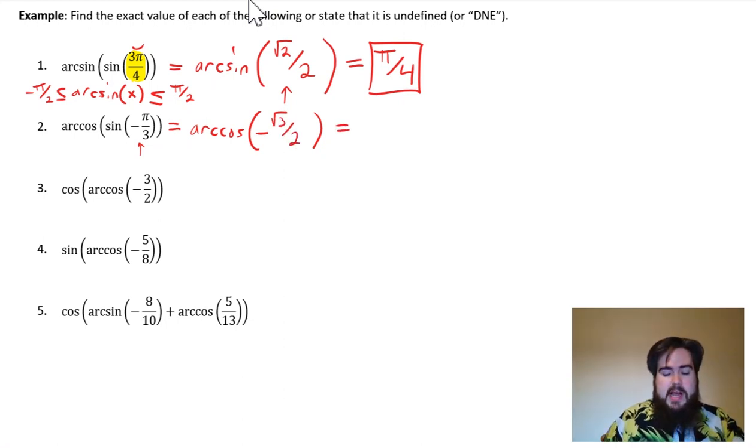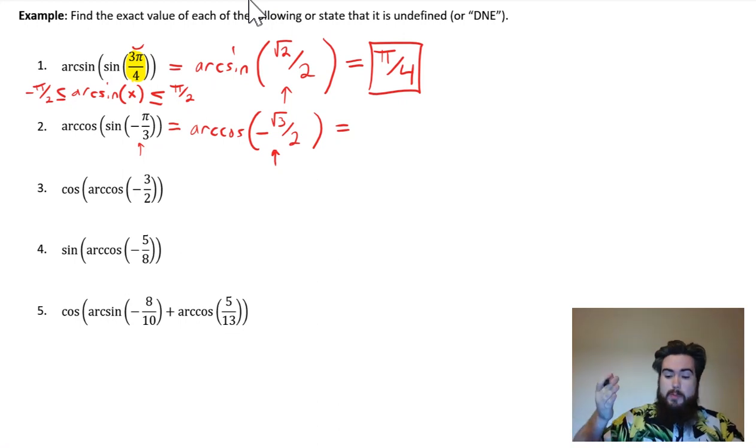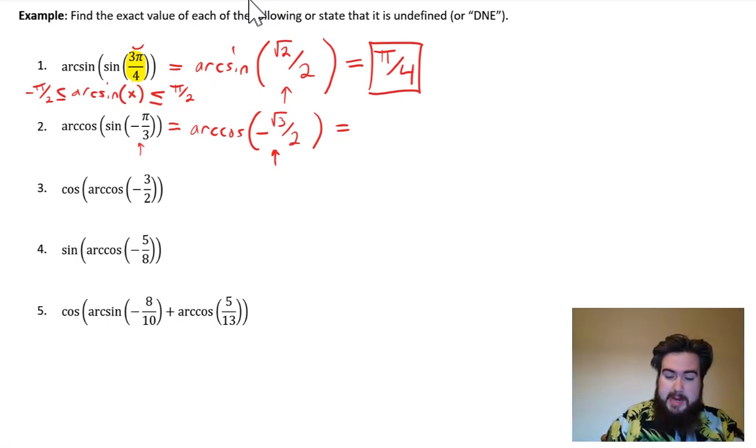When evaluating this now for arc cosine, I see my ratio is negative. And since arc cosine is defined from 0 to pi, or angle measures in quadrant 1 or 2, this would have to be an angle measure in quadrant 2 because cosine is negative there. Can't be quadrant 1. So it's going to be a quadrant 2 angle measure where cosine equals negative root 3 over 2. That's going to be in the family of pi over 6. The angle measure over in quadrant 2 that involves pi over 6 is 5 pi over 6.